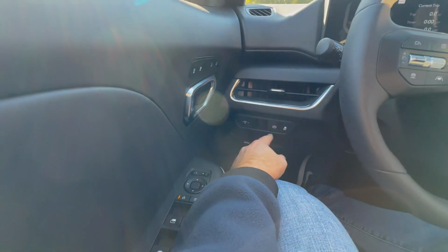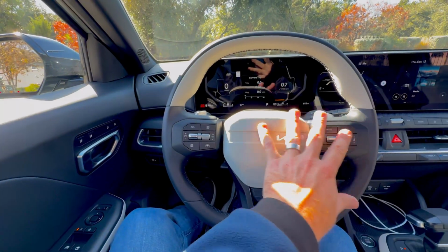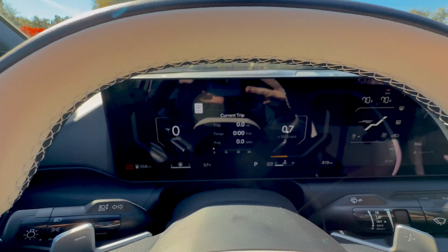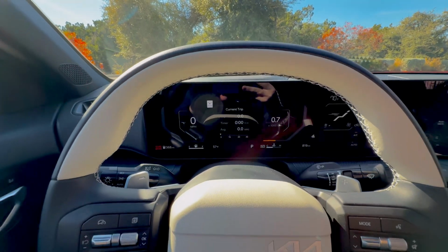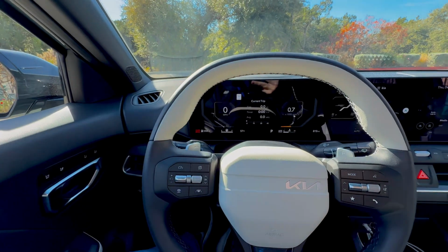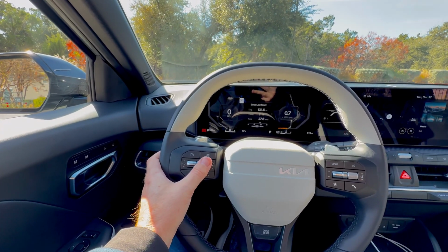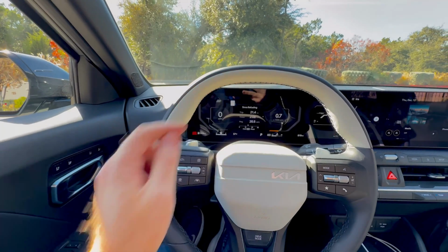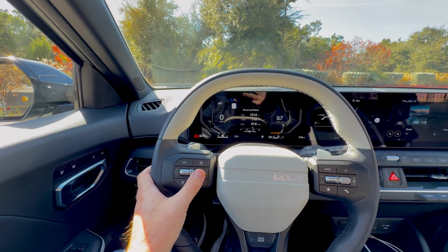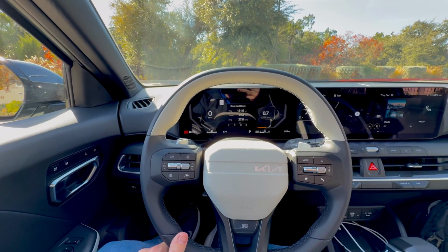Over here we get brightness, electronic parking brake, traction control, but most of what you're going to be dealing with is right here. This one does have a 12.3-inch digital gauge cluster, but the base models have a 4.3-inch center screen with a digital look there. You can page through a lot of information right here. In my 19 miles of driving this morning, I'm getting very close to the window stickers, 33 combined. I think I saw 32 before sitting here to film.